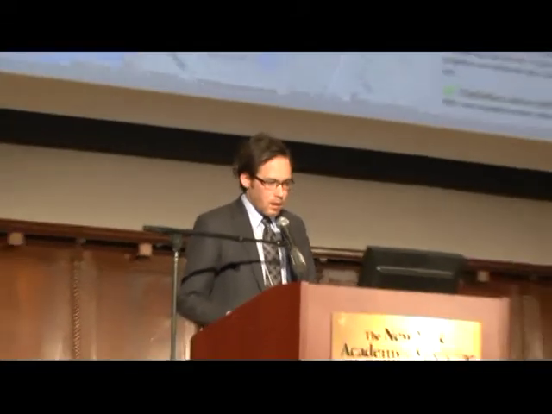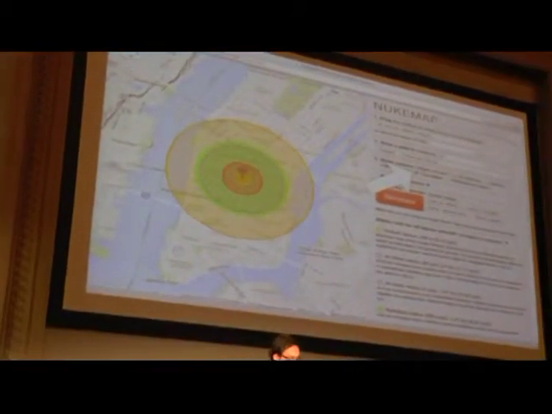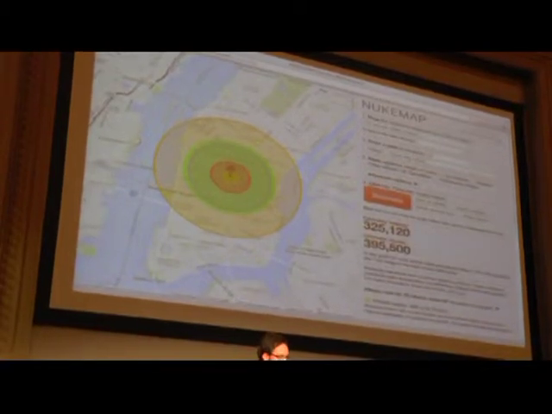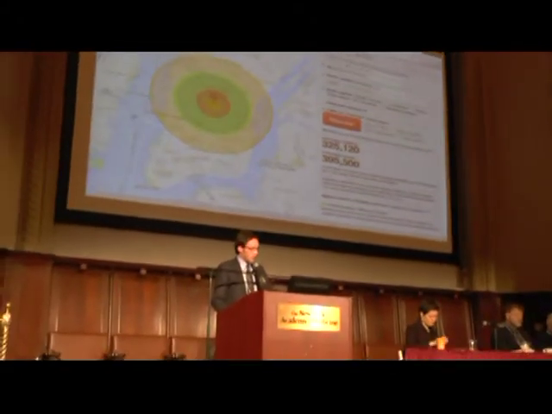So you can see that this is already doing quite a lot, but we can do more. There's also a button there that says casualties. So if we click that button and click detonate, it'll come up with estimates for how many dead and how many injured. What it's doing here is running off a population density database that sits on the back end on the server, and it's applying some scaling laws that are derived from these government calculations. And so in this case, with our 20 kiloton bomb dropped on Midtown Manhattan, we have killed an estimated 325,000 people and have inflicted injuries on almost 400,000 more.